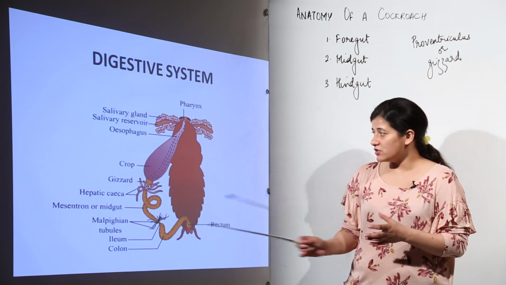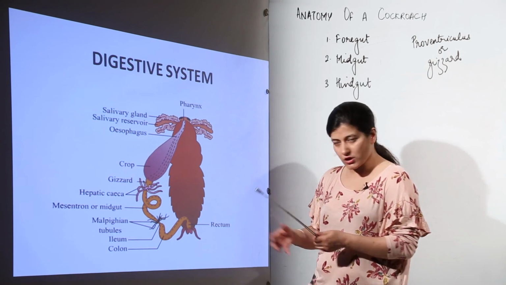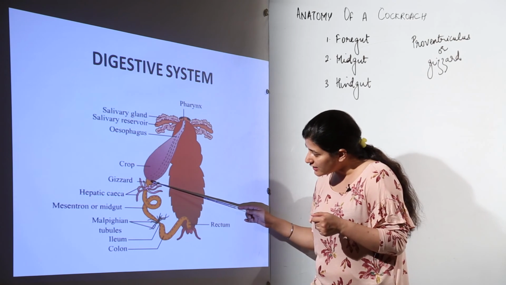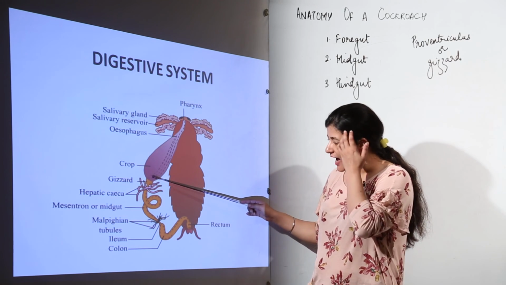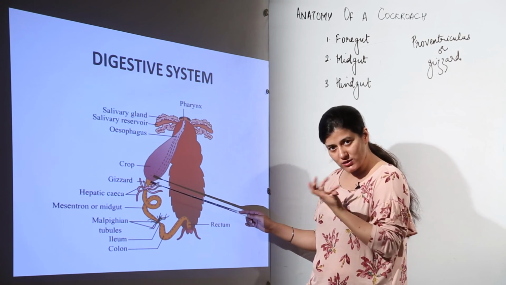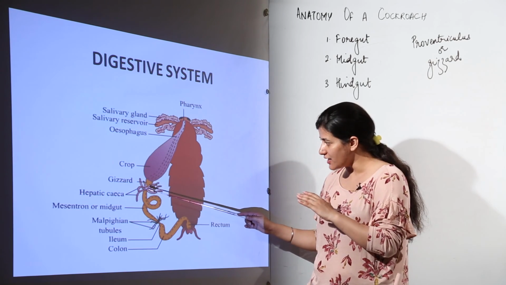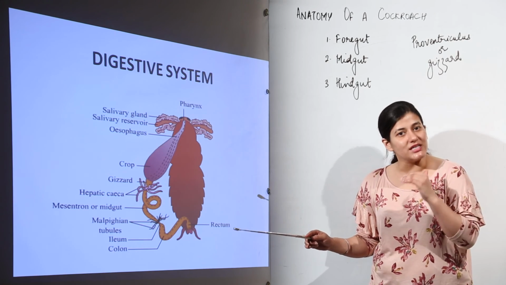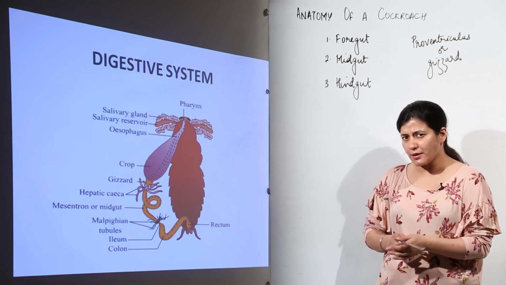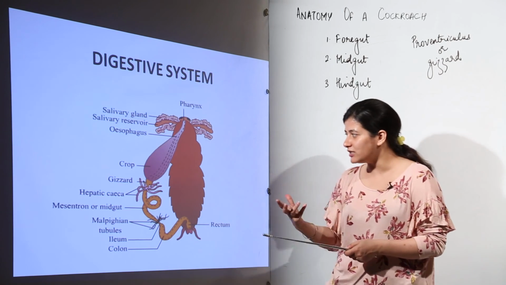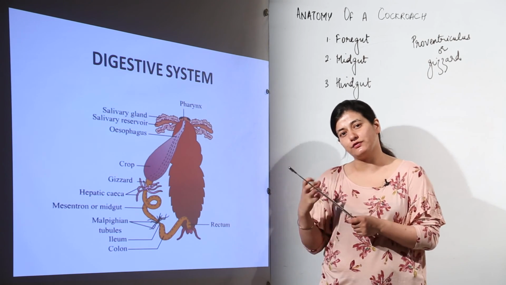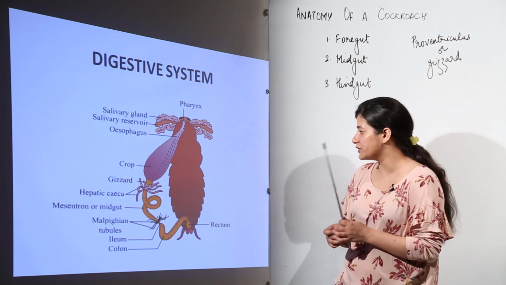Now you have to see that crop is huge, like a stomach sort of thing where the food is stored, and it leads to the gizzard. This gizzard has circular muscles outside, while its inner side has chitin, and it has chitinous teeth as well, 6 chitinous teeth. They are plate-like structures, they won't be teeth properly, but plates which are present, and they would act as teeth, and that is for churning of the food and breaking the food further.